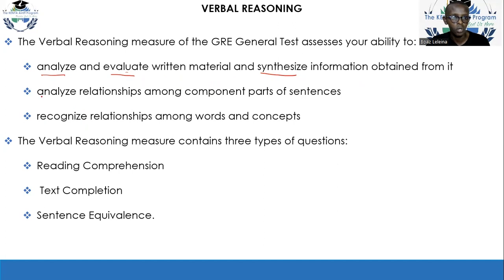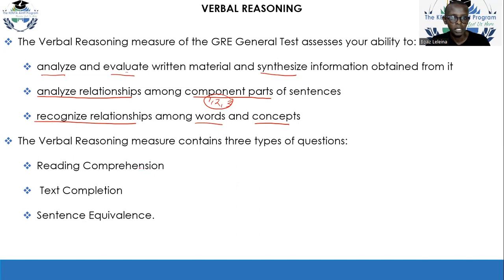Also, you need to analyze relationships among component parts of sentences. So you will have maybe 1, 2, 3 sentences, and you have to understand the relationship between all these sentences and then come up with a logic for it. You also should be able to recognize relationships among words and concepts. So are you able to look at words and figure out which two words mean the same thing, or which two words will give the same context to a specific sentence?